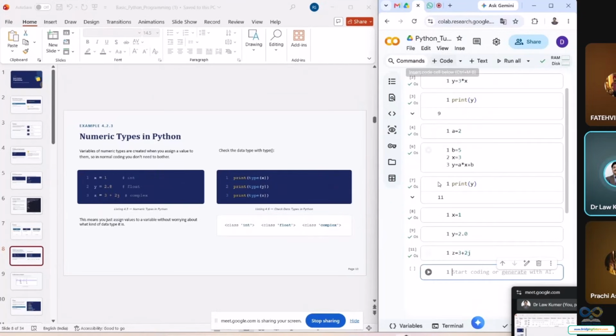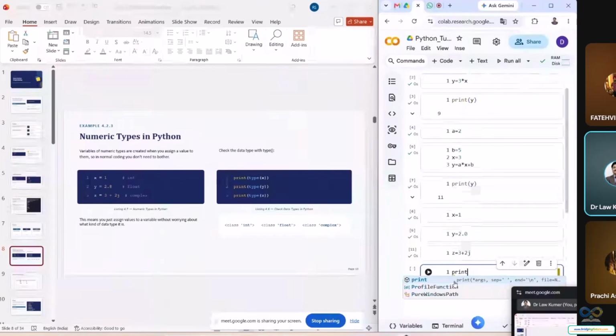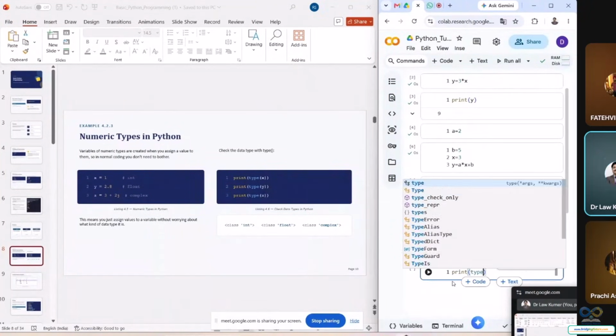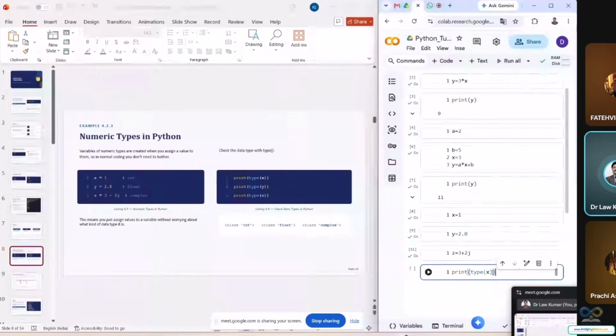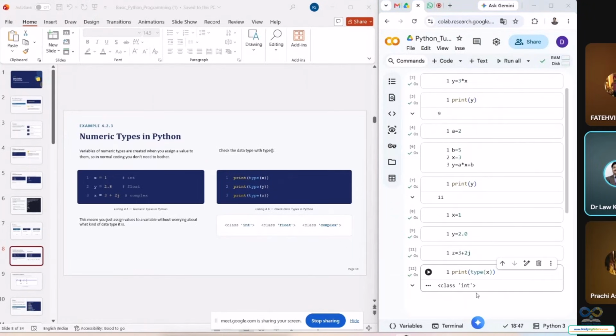Okay. So next cell में मैं चेक करता हूँ यहाँ पर, like print is the function, print, and मैंने क्या लिखा है यहाँ पर, type and x. Okay. So what is the type? You can see here type. मैं क्या चाहता हूँ यहाँ पर कि what is the type of x? तो x की type क्या है? What is the output? Output is integer.